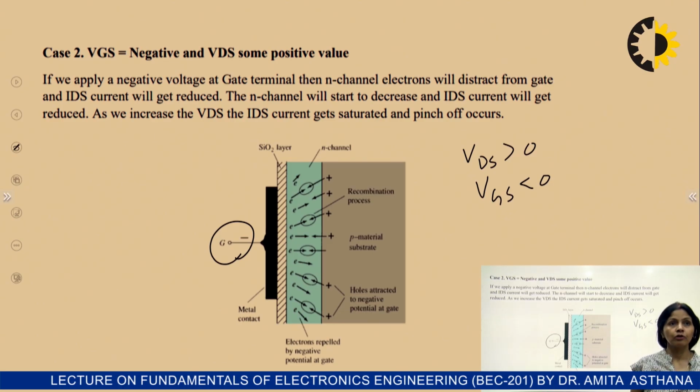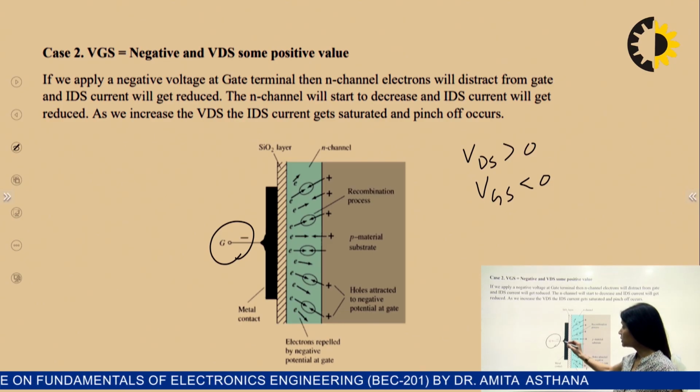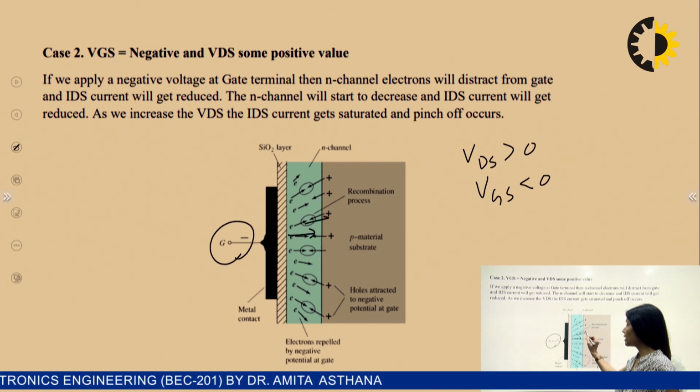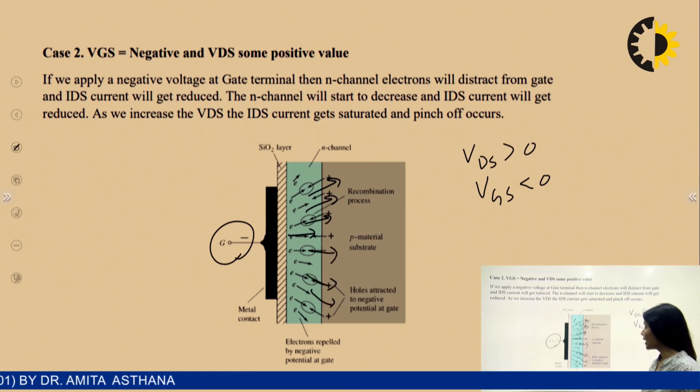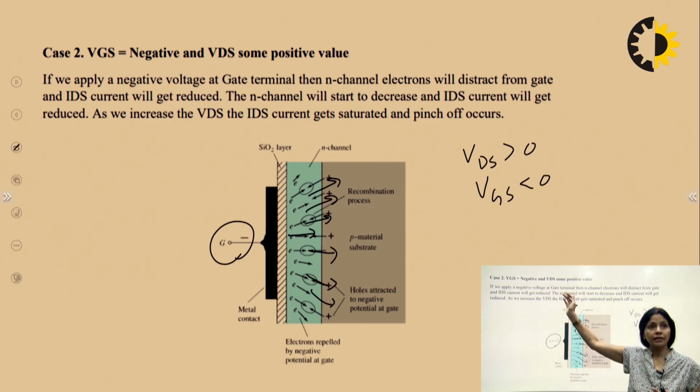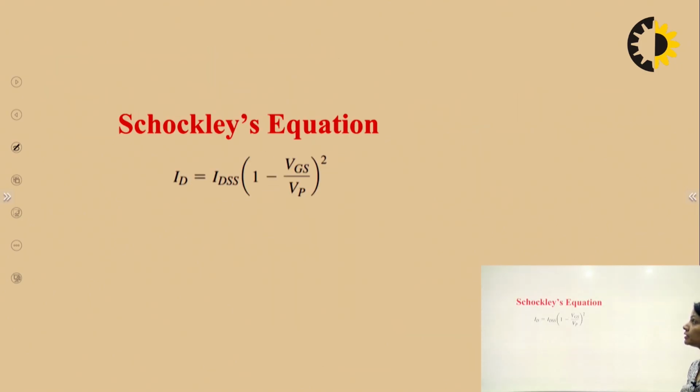And when the negative voltage is applied, since this gate terminal is at negative voltage, the electrons will repel from this gate terminal, right? And some of the electrons, since this is the p-type substrate, so there are plenty of holes, the electrons will recombine with these holes, and you will explain this in this particular case, right? Now, after explaining case number 2, case 1 and case 2 are over.